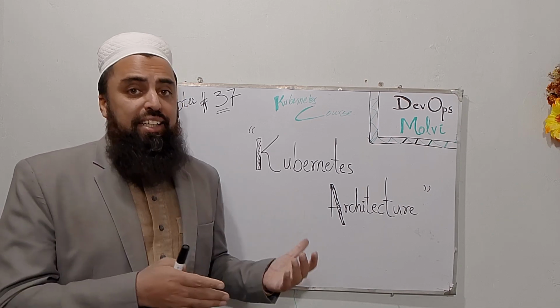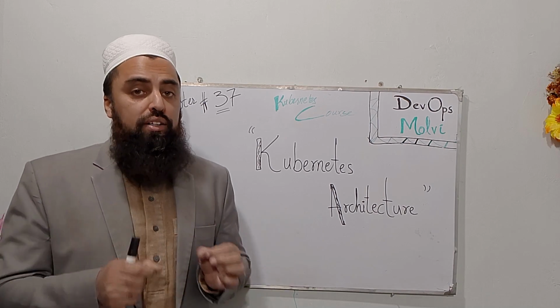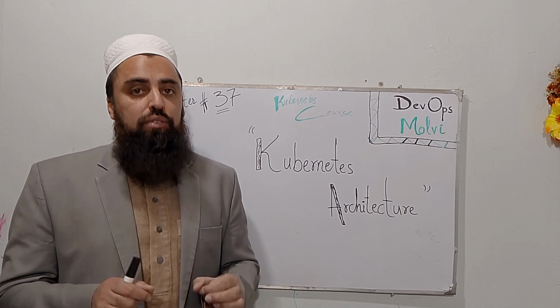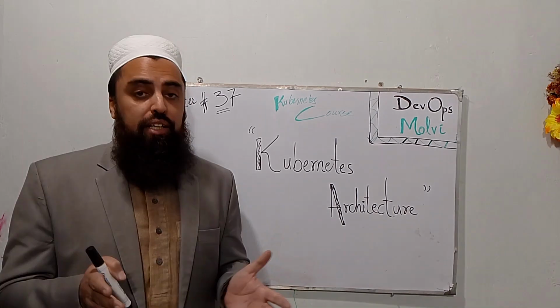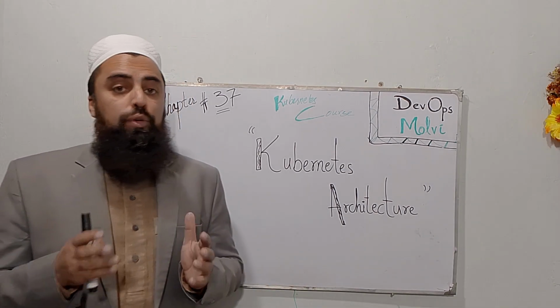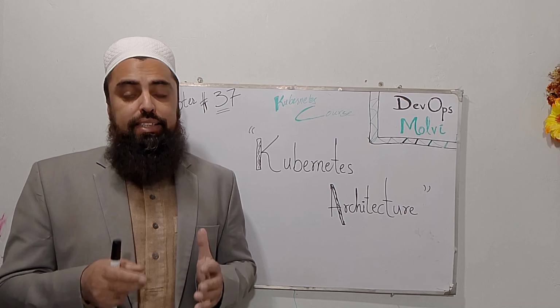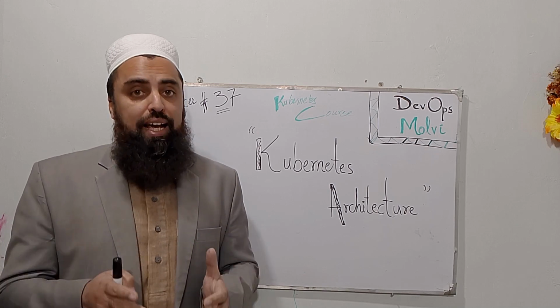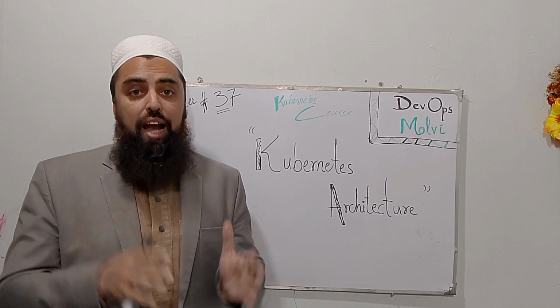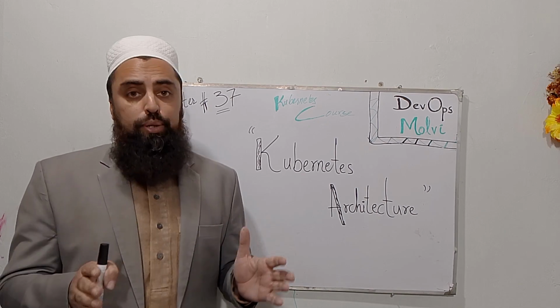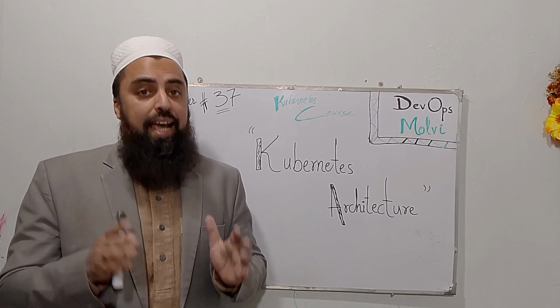So today, this chapter is one of the most important chapters for DevOps engineers. As a DevOps engineer who is working on Kubernetes, we must know how the architecture of Kubernetes looks like. We have to see the deep inside of Kubernetes and we have to explore all the components that Kubernetes has.